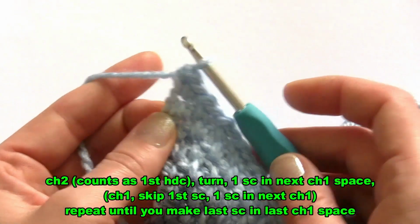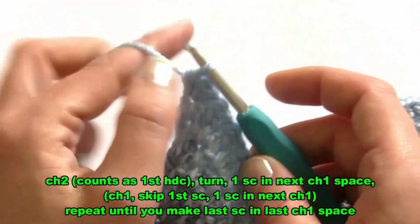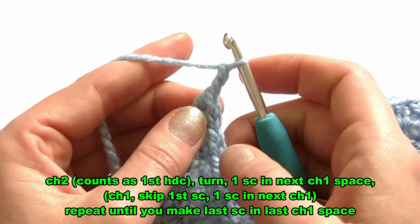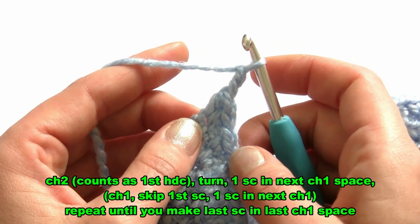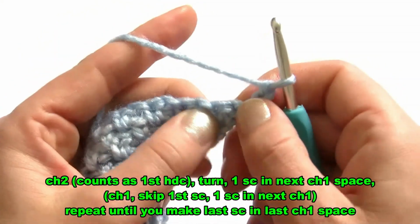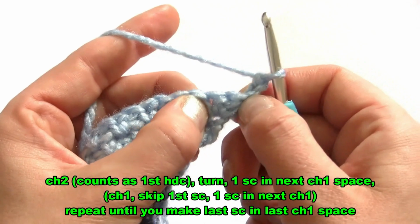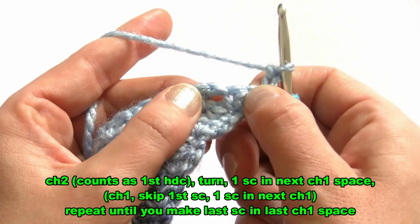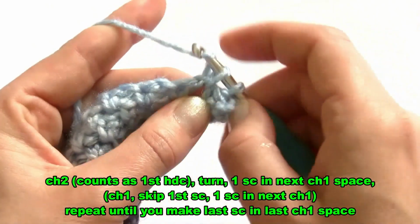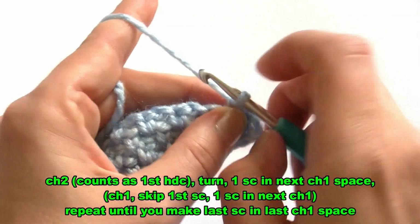We will now start decreasing our work as we reach the point for the length of our slipper. And we will start by working chain two, and this chain two will count again as first half double crochet. We will need to turn our work round, and we will be working into the next chain one space. So we will skip next single crochet, and we will work into chain one space, working one single crochet. And we will start the pattern repeat.